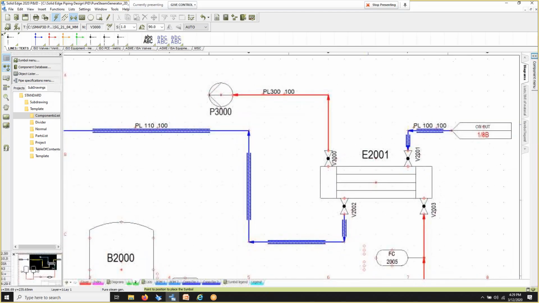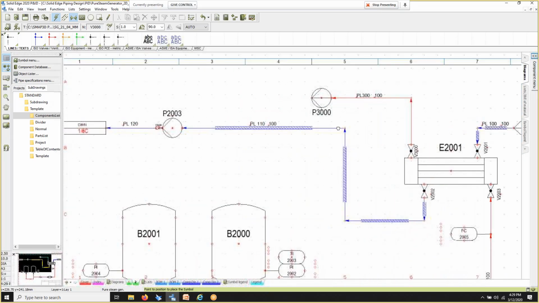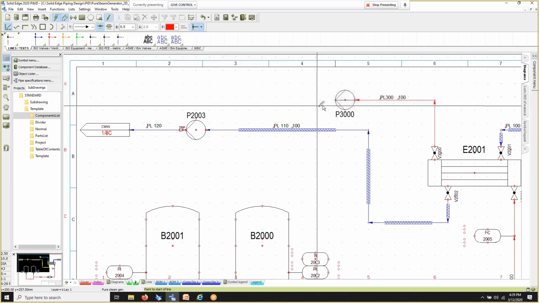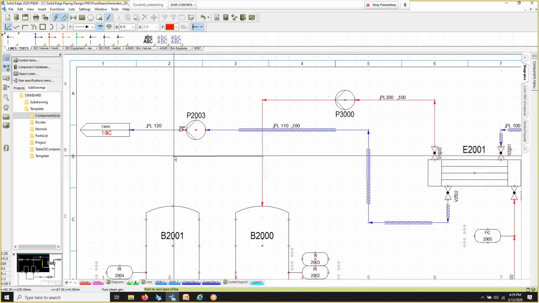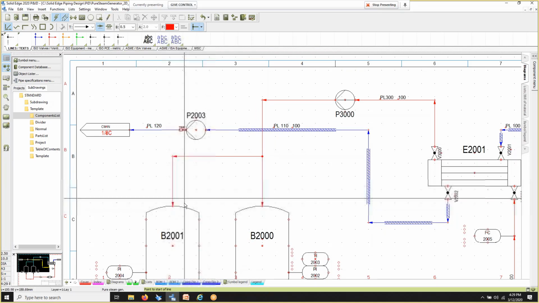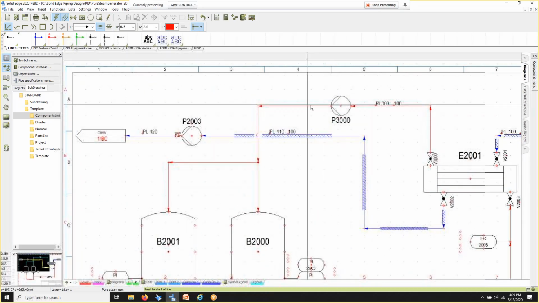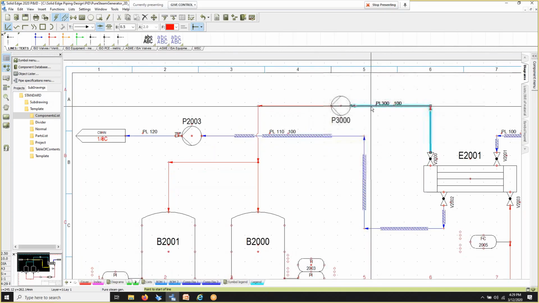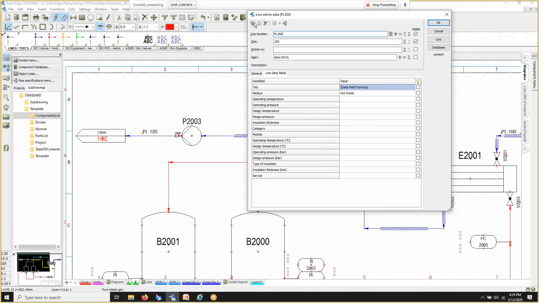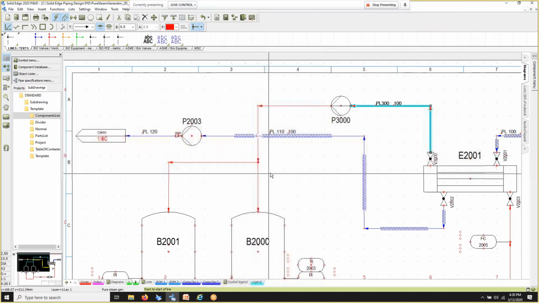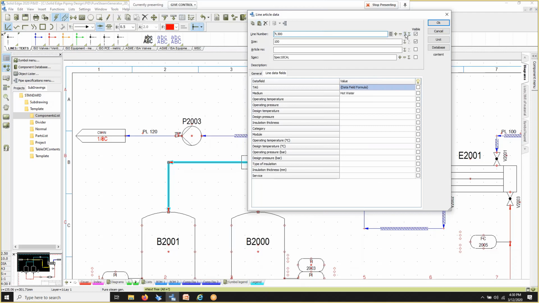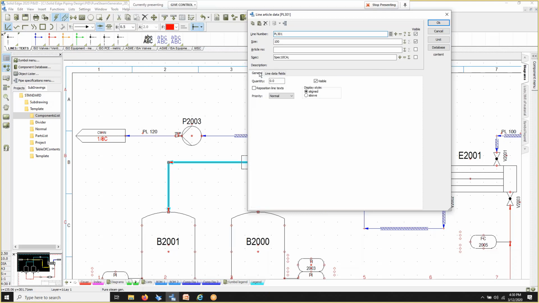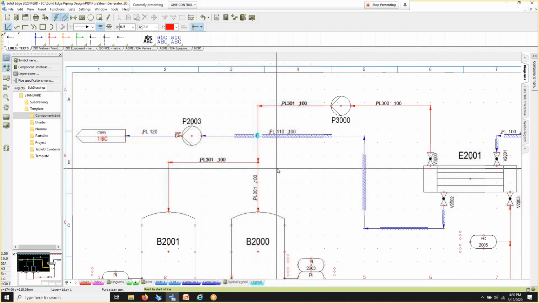All right, so we can get in here now and take a look at some of the other capabilities. Now that we've created some data, we could continue on and we could say that, hey, I'm going to branch over here onto this vessel, and then we're also going to have a branch coming off of that pipeline connecting to the second vessel. All right. Now, if the pipe is going to be the same size on the other side, instead of entering all that information again, we could actually have copied it the first time up here inside of the pipe tool here. And then we could come in and apply that information, okay, by pasting it. And then all we need to do is count up to the next tag number, okay? So all of the data fields were copied, everything that it needs to know there. And then we can say, yeah, life is good. We can say, okay, and it's going to label everything for us accordingly.